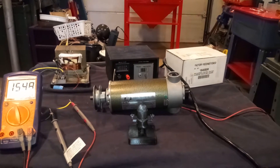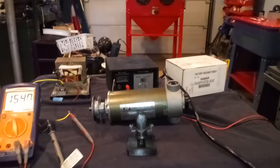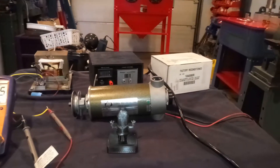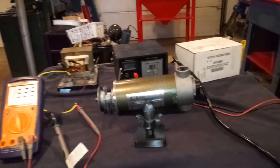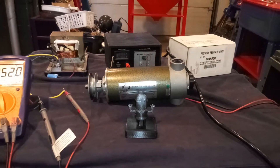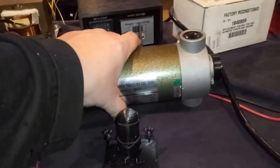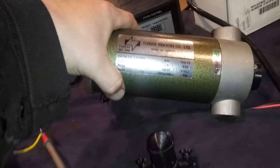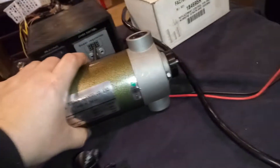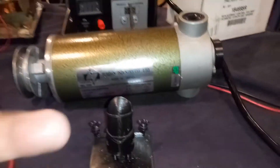Hello world, this is Mike with Backwards Machining. I wanted to give you guys a rundown on basically how to run a treadmill motor. I know there's different kinds out there, and a couple years ago I ended up going through a couple of issues trying to get one of these running. This one here is a 2.9 horsepower, 130 volt treadmill motor with 8,000 RPMs.